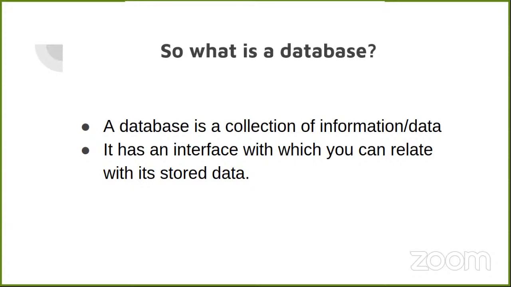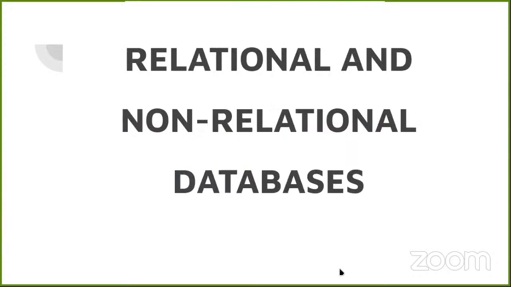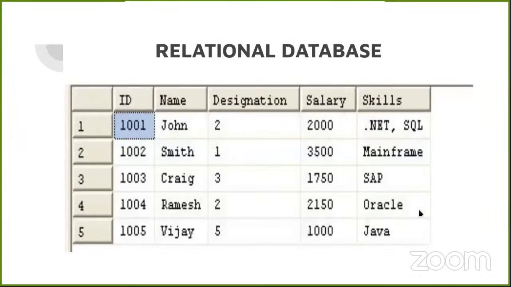So now let's go to two broad categories of databases. We have the relational database and the non-relational database. So what is a relational database? Relational databases, mostly your SQL databases, are tabular databases. With flat data, you'd have something like this. For example, you have a table. So all of these would have been predefined.